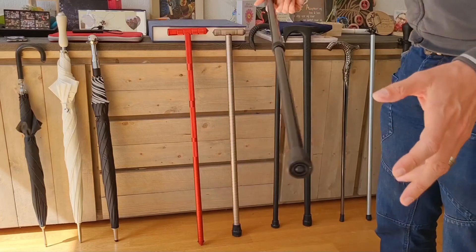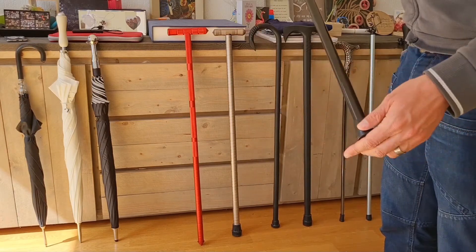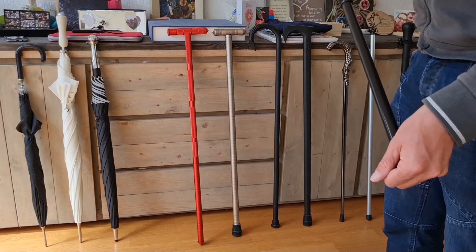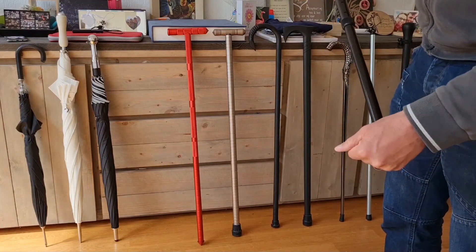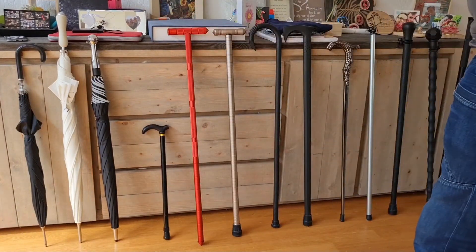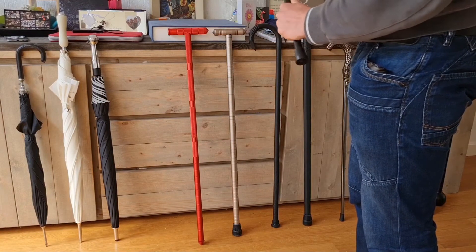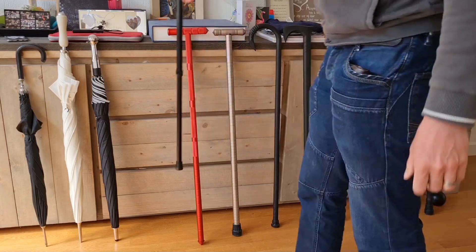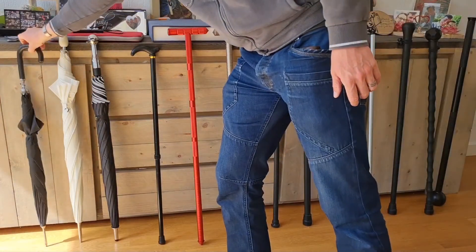This walking stick is perfect if you need one for a situation where you don't know if you'll need it — just for light work. It's very easy to collapse and weighs almost nothing — by far the lightest walking stick. It's very easy to adjust to different sizes, and can collapse to about half its original size. If you take this with you and have an injury, you can still lean on it, and you can also adjust it for your children to any size needed.